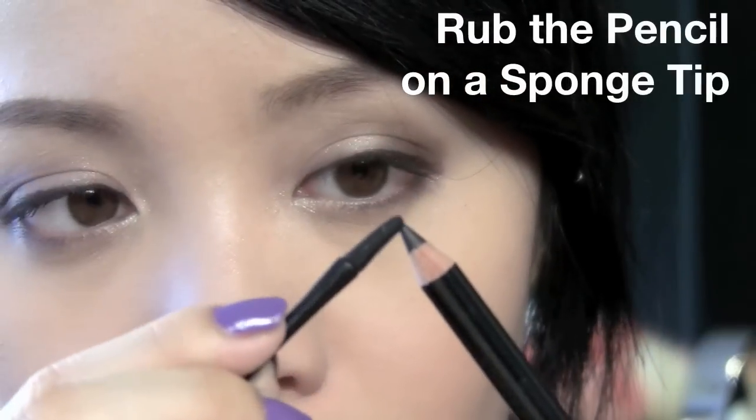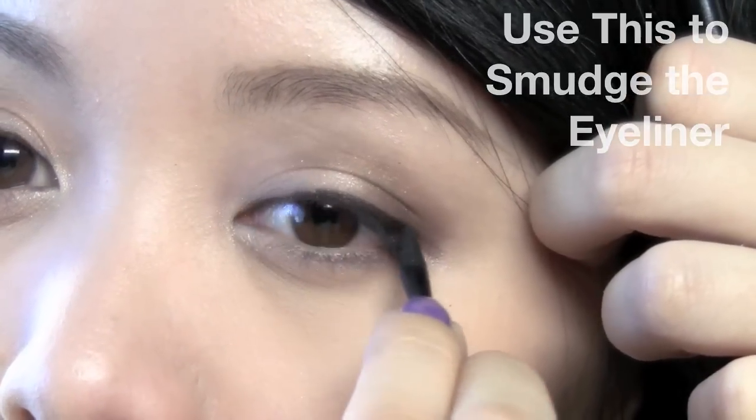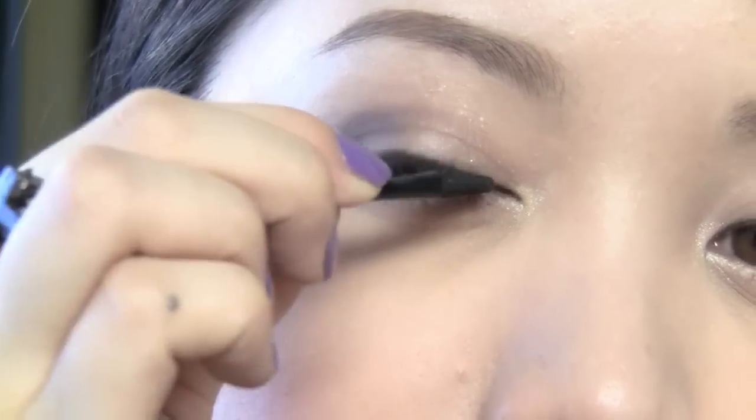So now, rub the pencil on a sponge tip applicator or a cotton swab, and use this to smudge the eyeliner. The reason why you want to coat it with eyeliner is because it won't remove the eyeliner when you're smudging it. It helps blend it better.